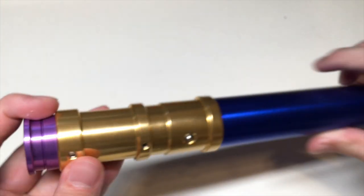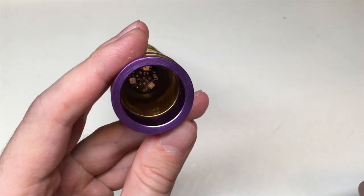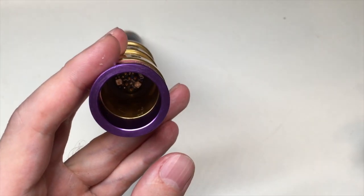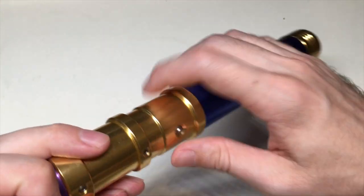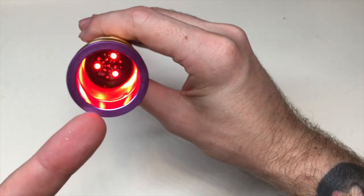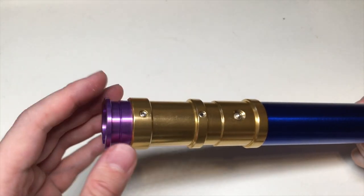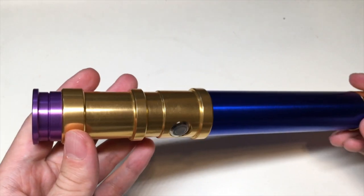It also has, as you can see inside the hilt, three white dots — and those white dots are actually little LED lights. So whenever your NeoPixel blade is not inserted into this hilt, unlike Vader's Forge, Saber Trio, or Sabermach NeoPixel lightsabers which don't have this, you get an effect like an in-hilt LED lightsaber — like Ultra Sabers or Saber Force. So when you turn on the lightsaber there actually will be light. So we actually have light inside the hilt when there's no NeoPixel blade inserted. You can put in any blade plug you like and have light shine through it — and I think that is a real cool value included with this lightsaber. That's a real big plus.